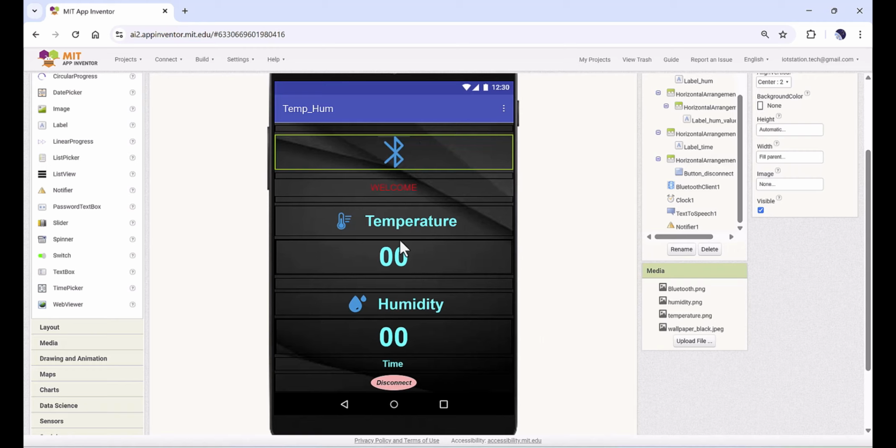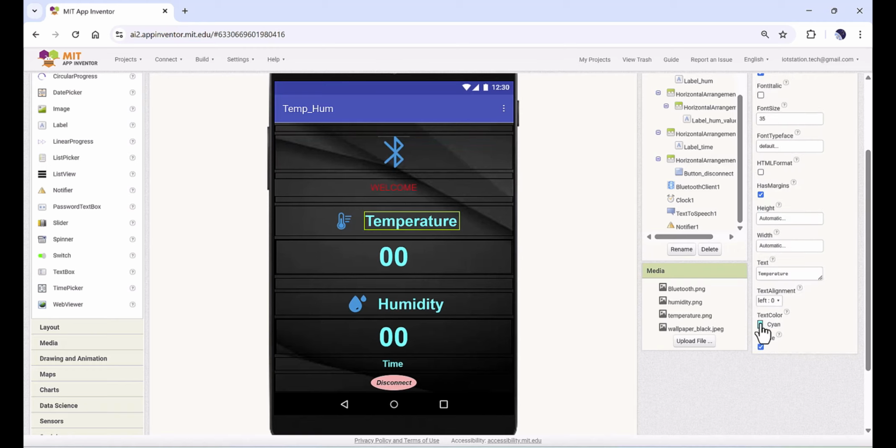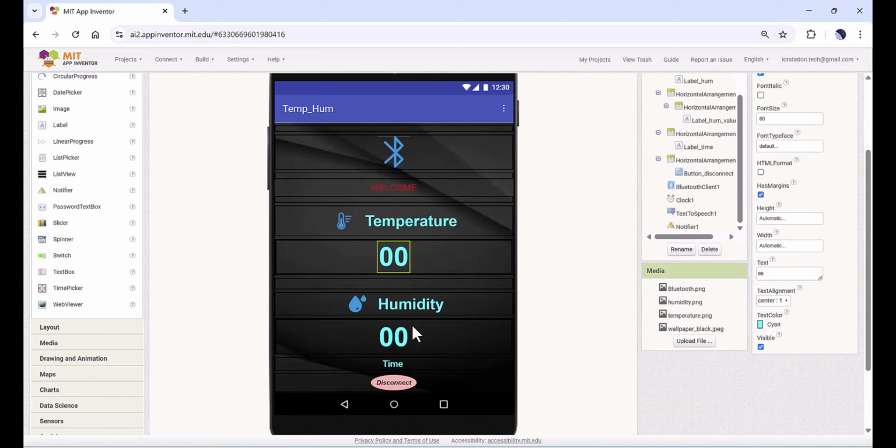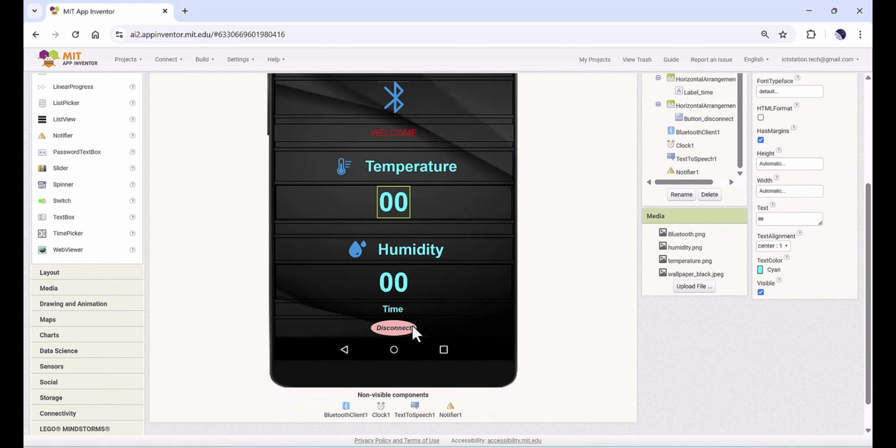And also I changed the color of the text, which you can find here. I changed the color for all this text. And the third one is changing the font of these numbers. So you will see the font is 60, and I changed this font.